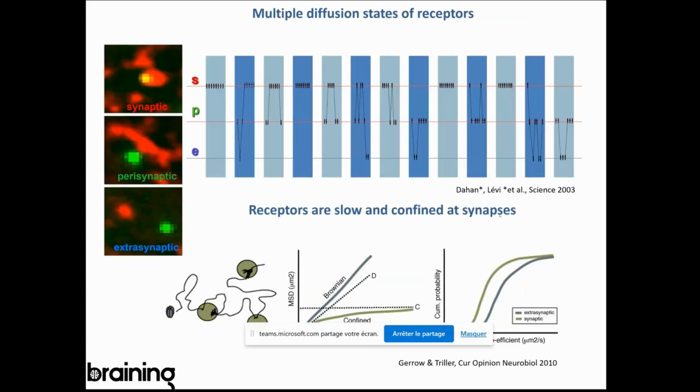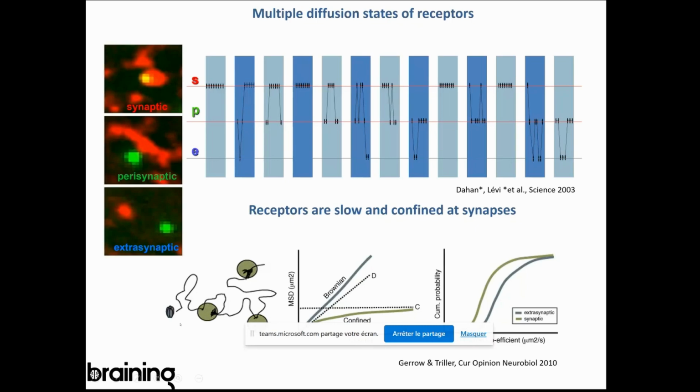Okay, so using this technique, we could actually image the neurons for up to 1 hour and look at the localization of the receptor during the 1 hour recording. And as you can see, first of all, on the same neuron, you have different behaviors. You have receptors that stay at the synapse during the whole recording. You have some that enter the synapse, some others that exit the synapse, some others that can transit between synapses. So each individual receptor may have a different behavior. That's one important thing to know.